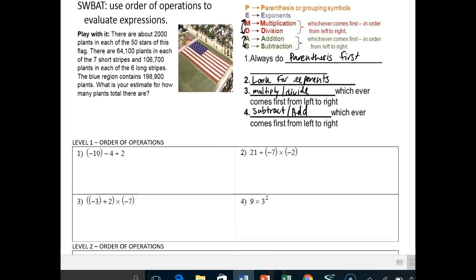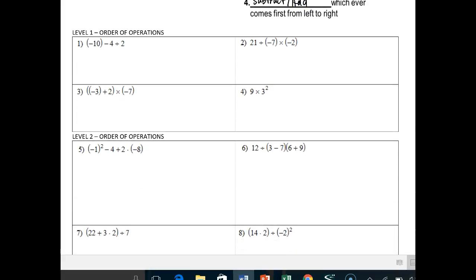All right, so we have some level 1 problems here, level 2, and then the back is kind of level 3. So level 1. Now, first thing we need to remember is our integer rules. For addition and subtraction, it's DSSL and SSAK. And then for multiplication and division, it's SSP and DSN. Different signs negative, same signs positive. Different signs subtract larger, same signs add keep.